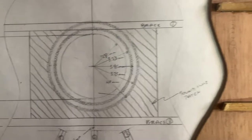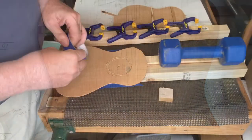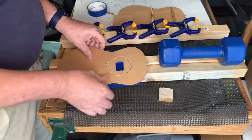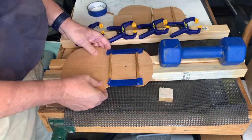From the drawings, you can see the location for the sound hole patch. This is another change that I'm making to the original layout. The original ukulele didn't have a sound hole patch, but I'm adding one for strength.